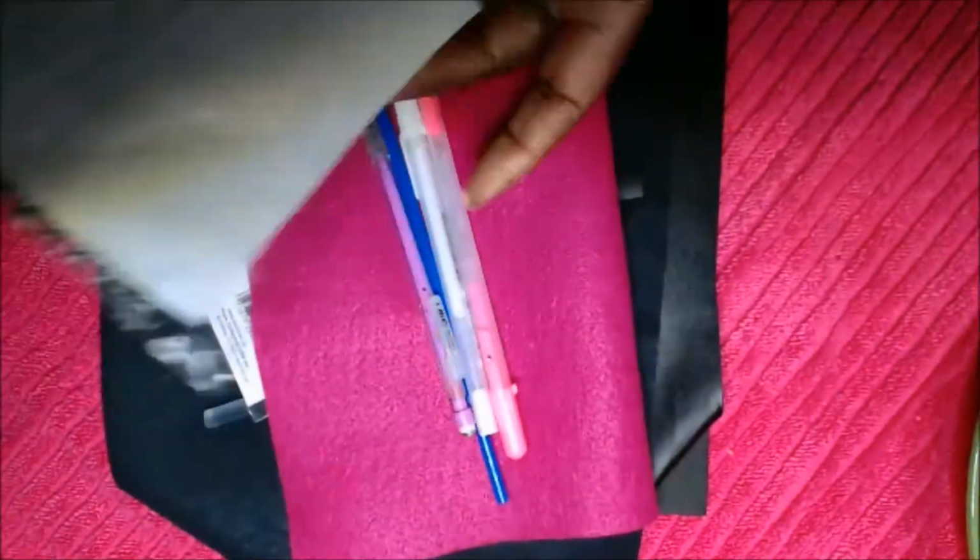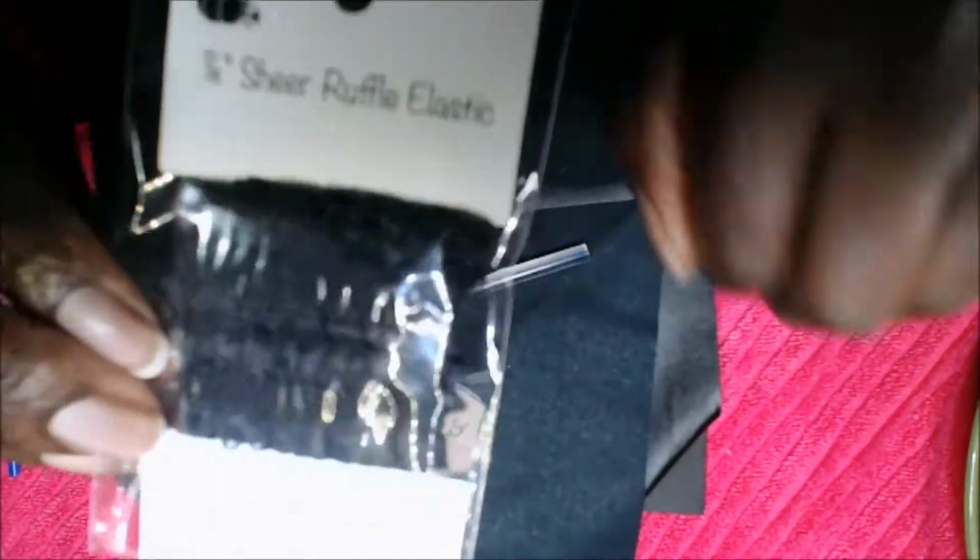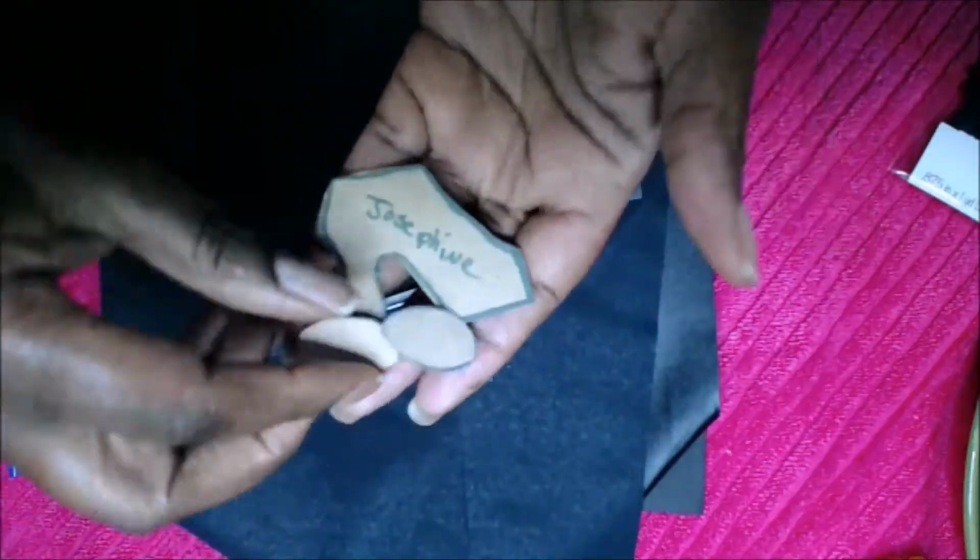Hello darlings, what you're going to need to get started to make these boots for Josephine is some stretchy lace. I bought this from Joann's. I think it was less than $2. You're also going to need the pattern, which I'm going to upload, and it's just really simple. I mean, you could draw it yourself. And then that was a glue stick. You're going to need a glue stick and the sticky in this thick foam.